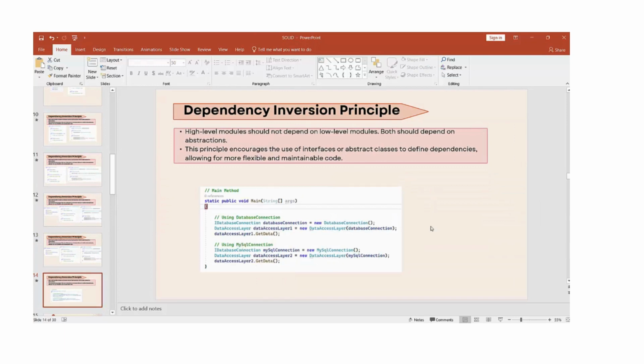In the main method, if you see here, I'm using the database. I'm calling the database connection for the IDatabaseConnection, for this SQL database. And suppose for a MySQL database, I'm calling MySQL connection. So if you see here, I'm passing the database connection here. I'm not changing any high-level module; through the interface I'm doing everything. So this is what the dependency inversion principle states. We need to use an interface directly, we need not use any class, because that will violate the dependency inversion principle. I hope this is clear now.